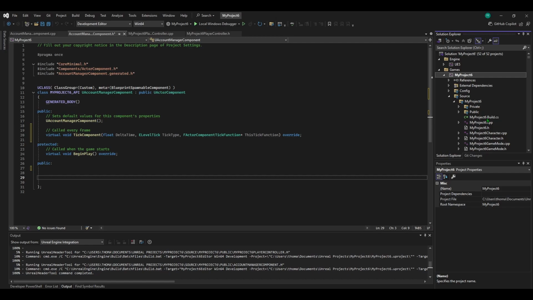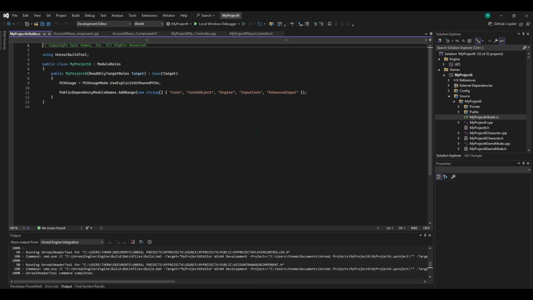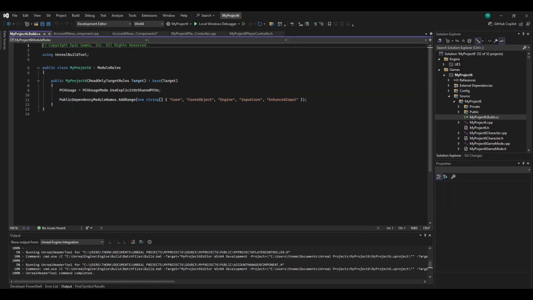We're going to double click on the build.cs because we need to include the module. Got some pretty basic module includes here. I don't know whether we need it, but I'm going to add netcore anyway, which will just be core networking, I believe.